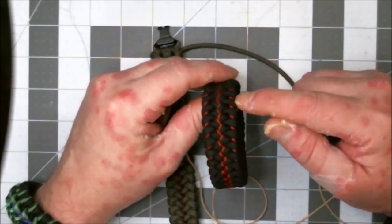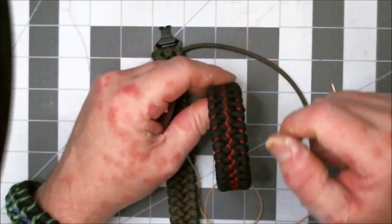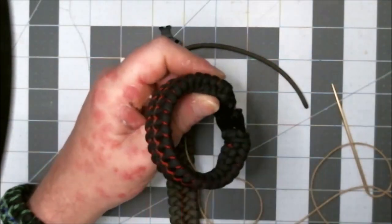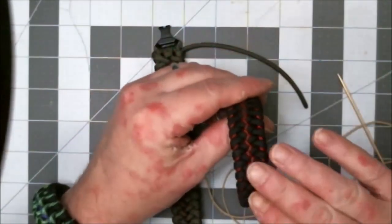But you lose that red up here because it's down in that groove. You only see it right here in the front when you're looking straight at the bracelet. If you look at it at an angle, you know what I'm saying? You're looking at it at an angle, you don't see it. Now you turn it to the side, you can see it all the way around. You see what I'm saying? That's what I'm talking about.